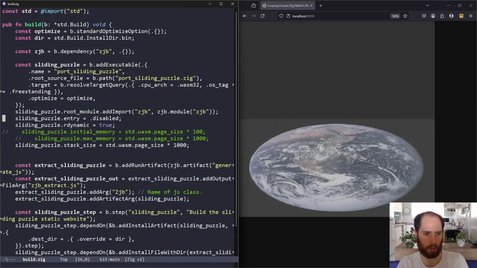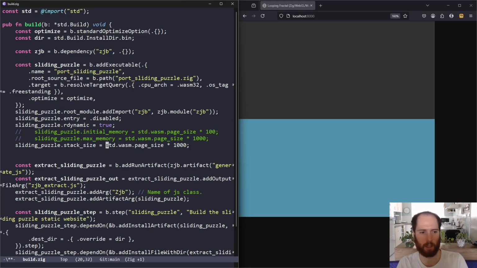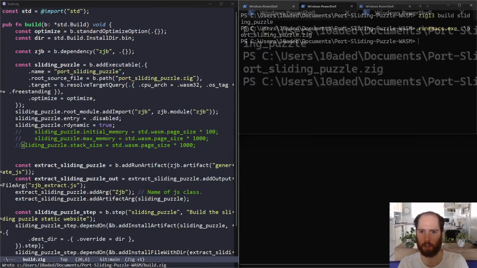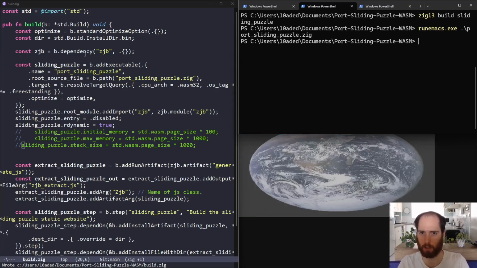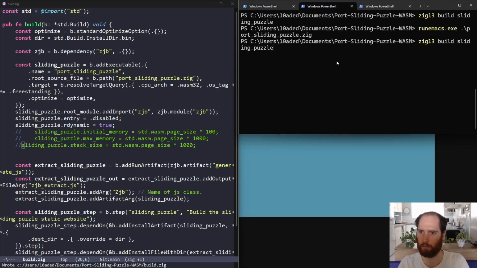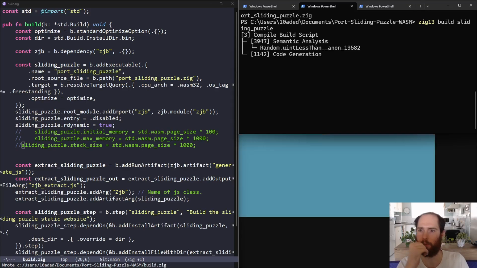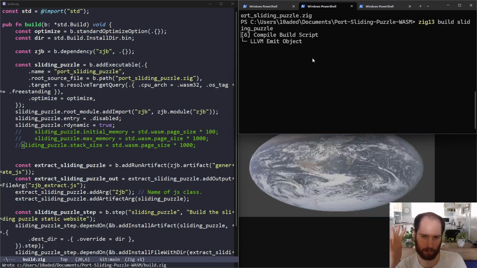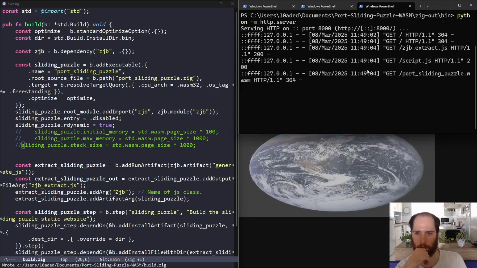It turns out that in the build file, you can actually specify what you want the stack size to be for a WASM. Previously this didn't exist. So if I comment this line out, for example, and then try and compile the project again, see, I built it here. I don't know why the entire build script has to generate again when I just comment that line, but it's Z13. Things are a bit faster in Z14.